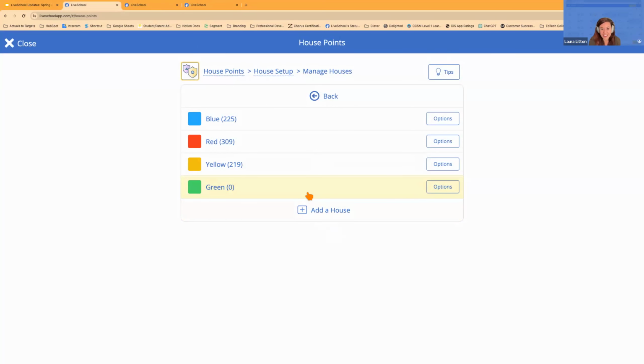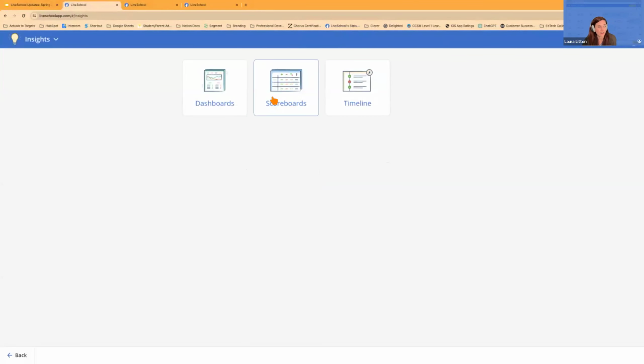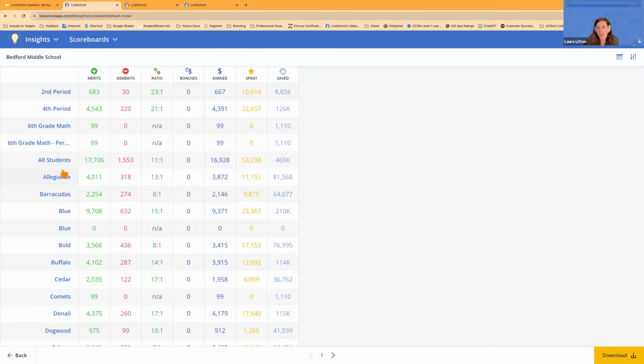I think it's a great idea. You're not the first person to ask about a way to customize what our house points dashboard might show. In the meantime, what I've also seen a lot of schools do is, because all of your houses are rosters, they'll have conversations in that insights scoreboard for their different rosters to compare them to one another.